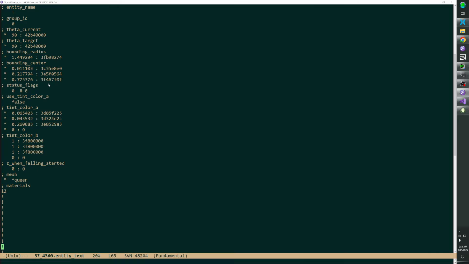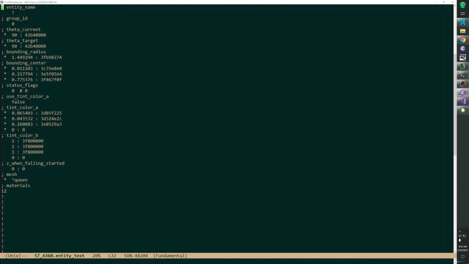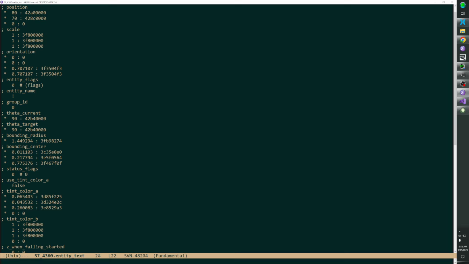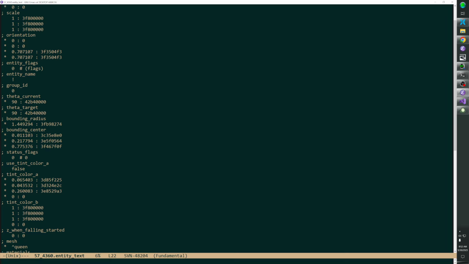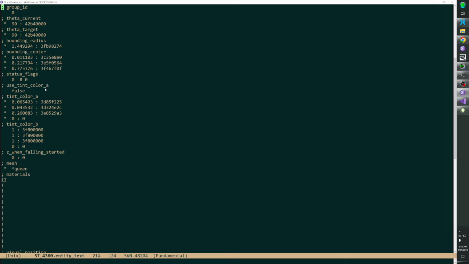Yeah, there's various things. So in fact, this has a whole layer of extra stuff. When you see a star here, it means that this value has changed from the default value and will be loaded. If there's no star, it means that it's the default value. And so we actually just throw away these lines and we use the default value for the entity. And what that means is even if you've got entities serialized out, you can change the default value of a field and it'll take effect in all entities if you desire that.